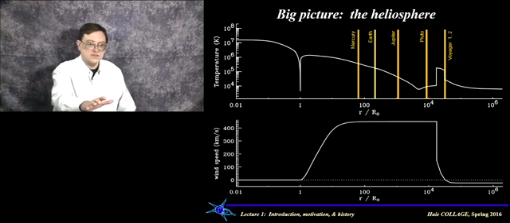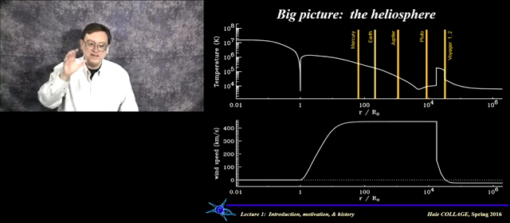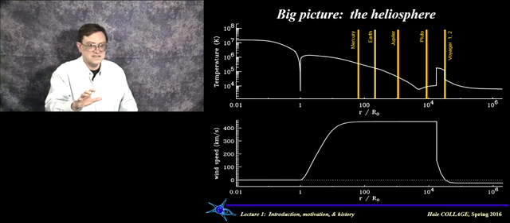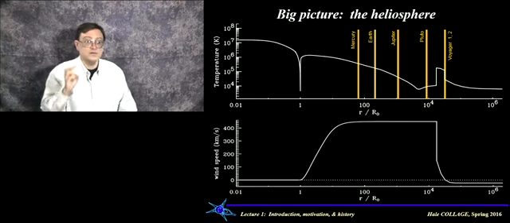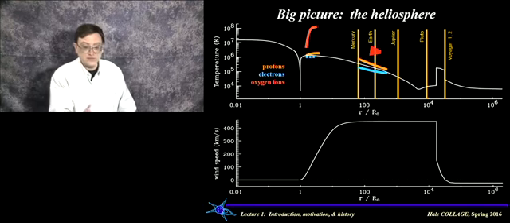Now, this whole temperature plot on the top is an abstraction. It's essentially a model. And the one thing that it ignores is the fact that once you get above the surface of the sun, the densities drop to a low enough level that the particles aren't colliding with one another very frequently. So the different species can have different temperatures. And that's what I want to show you here, just again, as an introduction to what's going on.